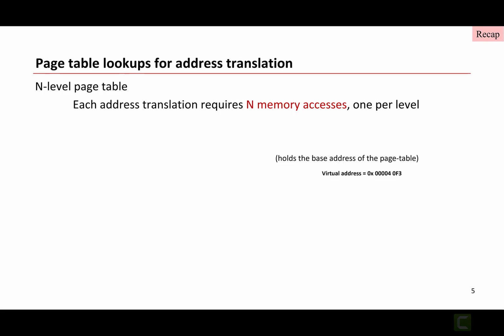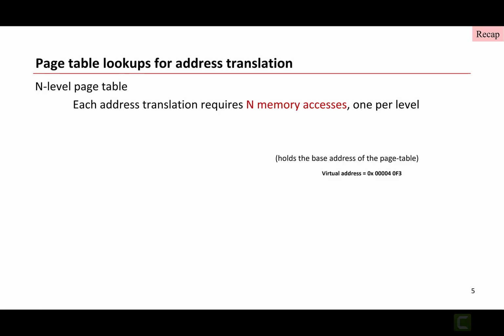So the point is, address translation is an important step that defines a process's performance. So what is involved in the address translation? Well, we said we need hierarchical page tables in the last lecture because we don't have space to have a single level page table.